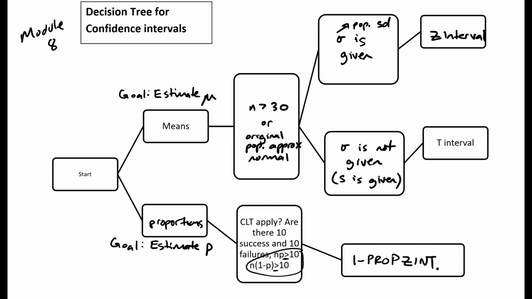Hopefully this helps organize your thoughts a little bit. I strongly encourage you to refer to this decision tree right now in Module 8. And when you get to Module 9, I'm going to add another one to this that's going to keep that theme of looking at means and proportions. So hopefully this helps.